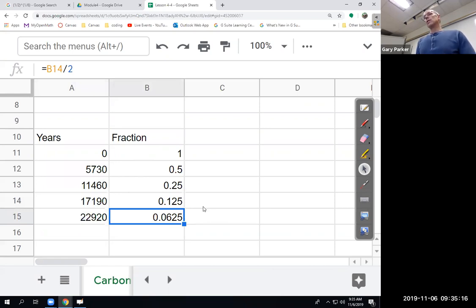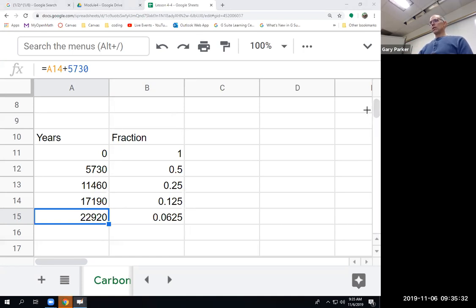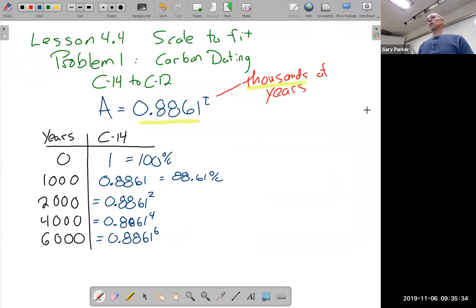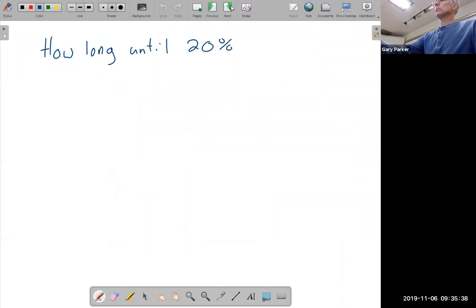So to deal with big and small numbers, we often, instead of talking about the actual number, look at the power of 10 because these numbers get too big too fast. So that's going to be another theme for this lesson. All right, let's take this carbon-14 thing a little bit farther, and let's see if we can figure out how long it'll be until an object has 20% of the carbon-14 it started with.